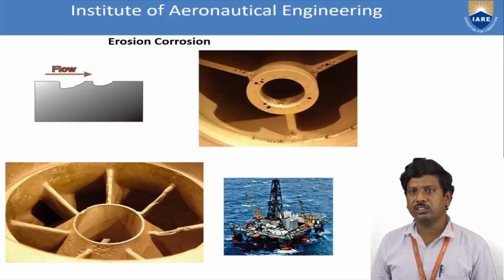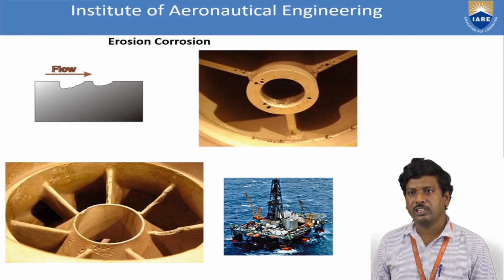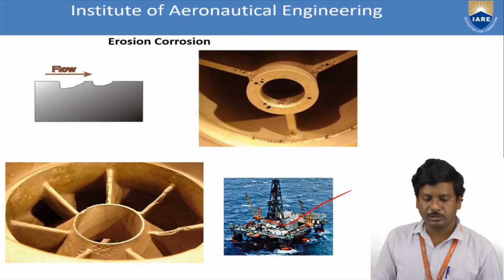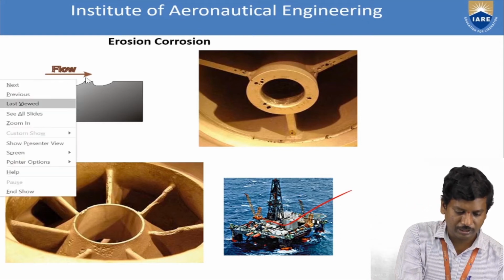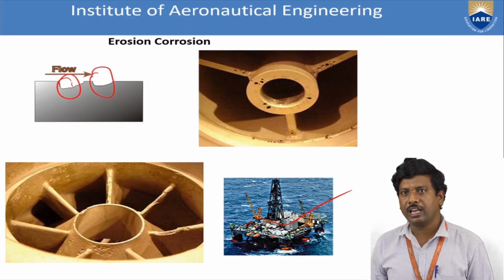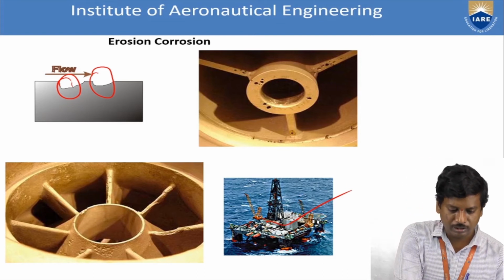Erosion corrosion. Erosion corrosion is due to the flow of water molecules, especially observed in the gas basin. This flow causes gaps in the surface of the material. Those gaps are a pitting type of corrosion. This pitting corrosion is observed due to the flow of solvent molecules or any other liquid media across the surface of the material. So that is erosion corrosion.